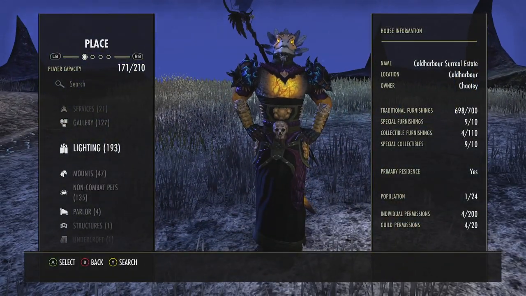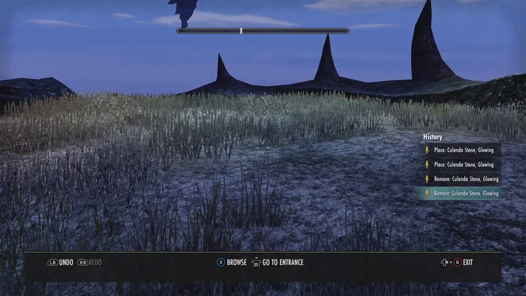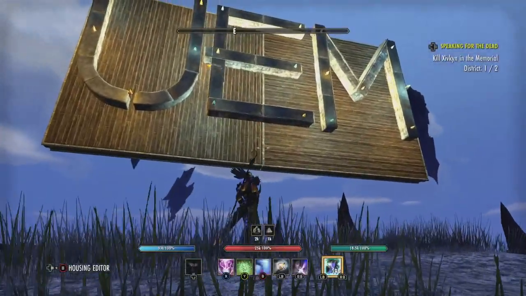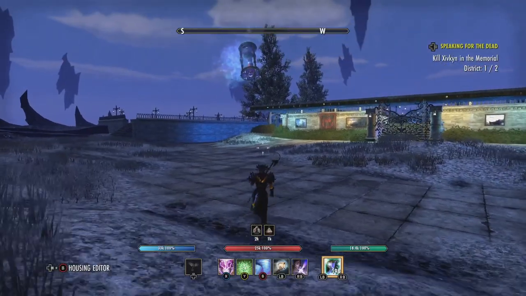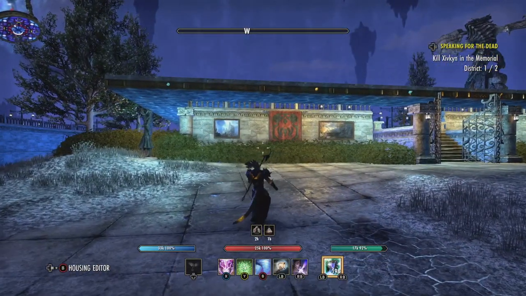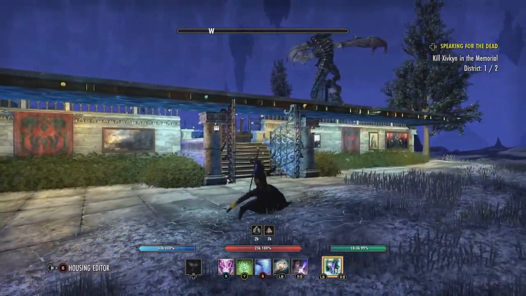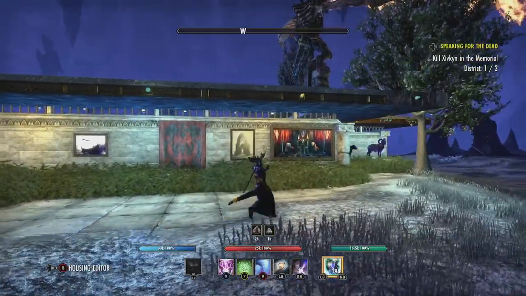All right, so I am an overspender, and I bought a million gold worth of Culandas and Varlas. I want to show you where I put them in the house, or where Clown 4300 put them in the house. Of course, he did the sign, and they're all along the side of the guild house. I don't have any more room to put these in the house. I'm at limit. I'll have to take a bunch of stuff out, but you can see how bright they are.